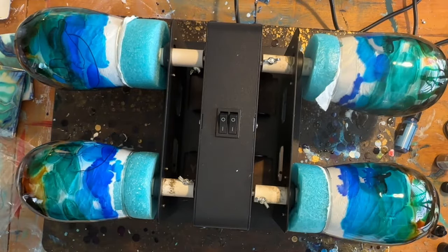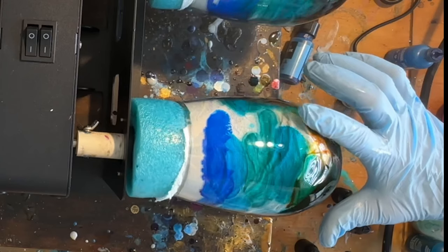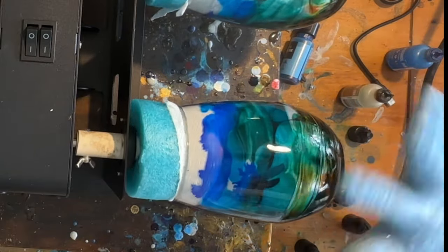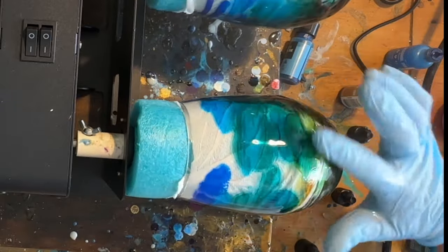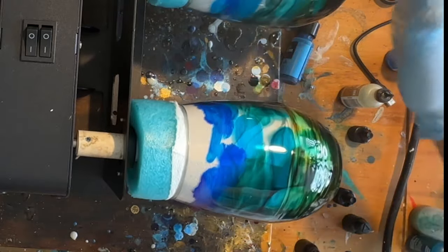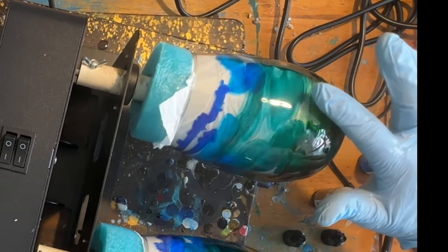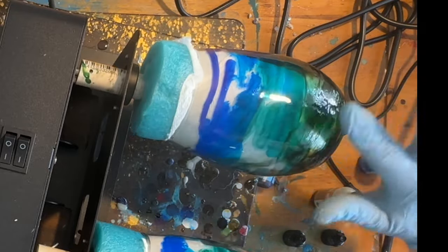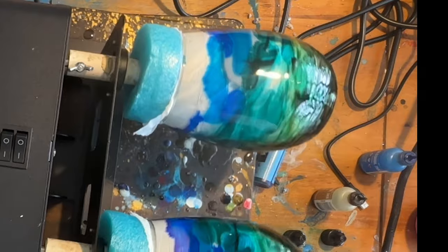All right, so I'm gonna try something. I'm gonna take my gloved hand and I just wanna see what will happen if I do this. And I just kind of swipe it. Ooh, that is pretty. That is really pretty. Olé. That's really pretty.